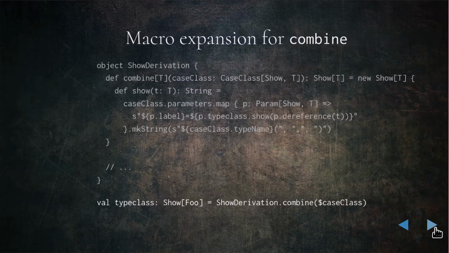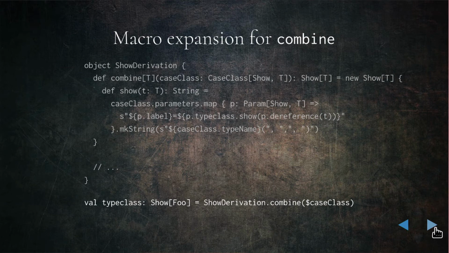Obviously, it'll be very different for different types you might be producing. And what the macro will do is it will simply call that combine method, passing it a case class instance. I've prefixed this with $, to indicate that it's magically generated. The macro will do that. It will pass it to the combine method, and it will give us this type class result. So that's the code we write. The brighter code at the bottom is the code the macro will generate.